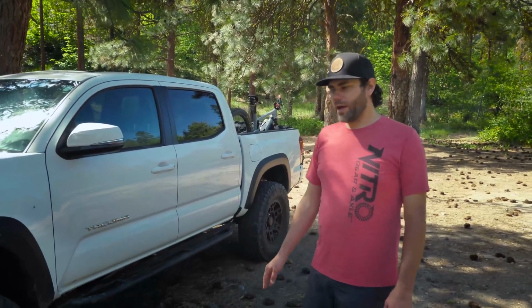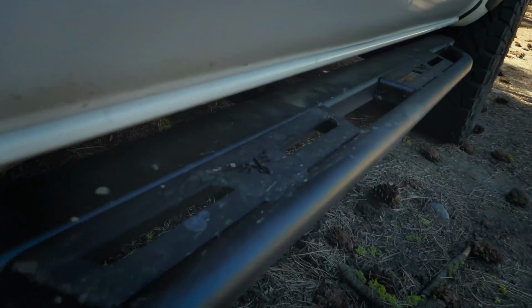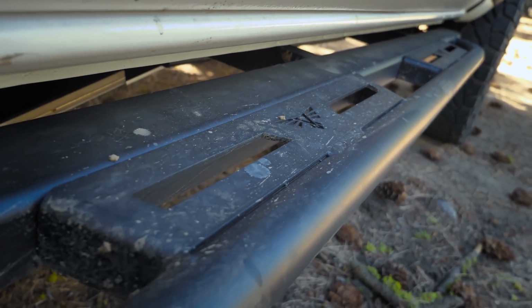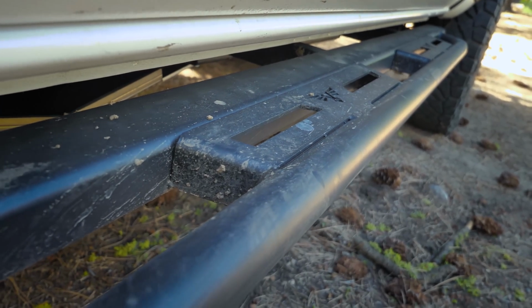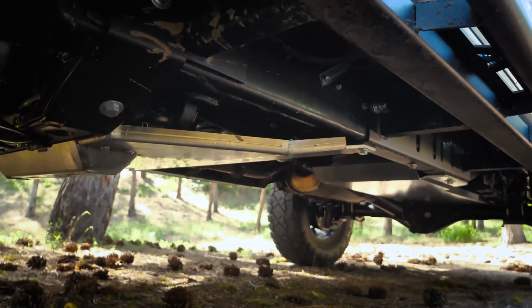For armor, we've got Victory 4x4 sliders. Really nice. The fit and finish was awesome. Bolted right on without having to fuss around too much with them. We've got Victory Off-Road skid plates underneath for the fuel tank and transfer case.